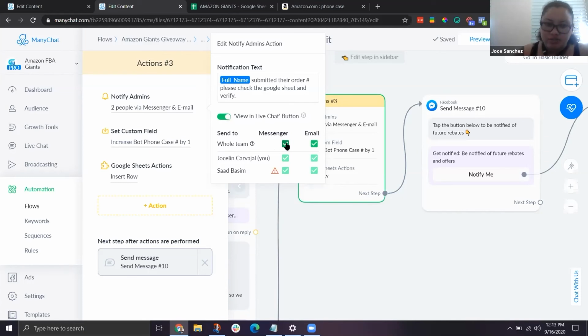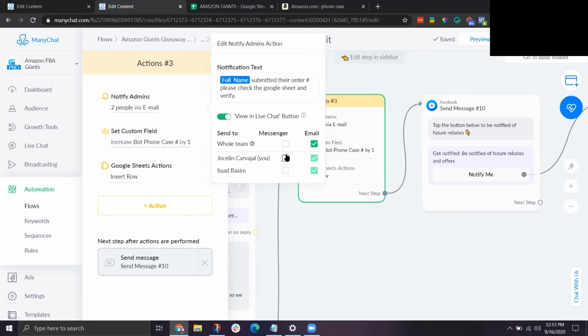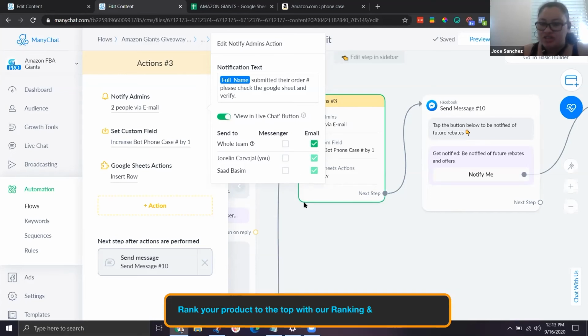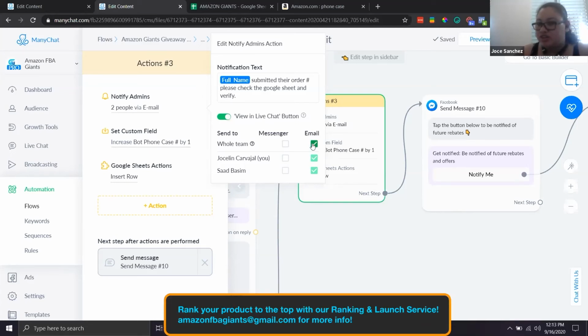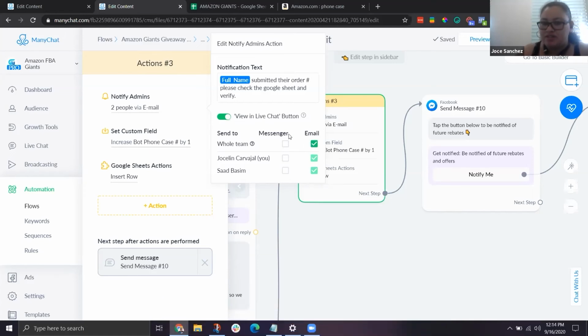I highly recommend not getting notified via Messenger, because if you do, your phone is going to have a ton of notifications. So I suggest email. That way you'll get a ton of email, but you set your time when to check it. It won't be like Messenger, with ping, ping, ping, and your phone will forever be on vibrate. Okay, so that is step 1 in the notify admin.